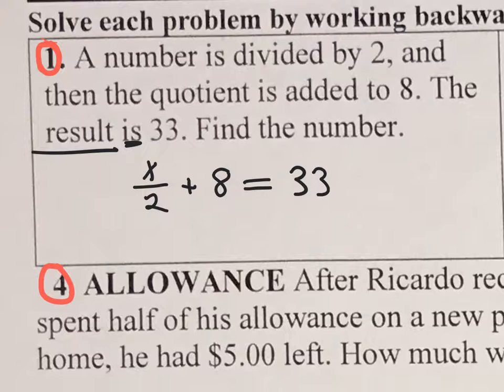So we first start out by asking ourselves, where's the x at? Is it on the left side or the right side of the equal sign? Left side, obviously. Is it by itself on this side? No. Okay, so what are we going to get rid of first? If you like the line, go ahead and put the line to separate the sides. We get rid of the 8, the bum at the corner, right?